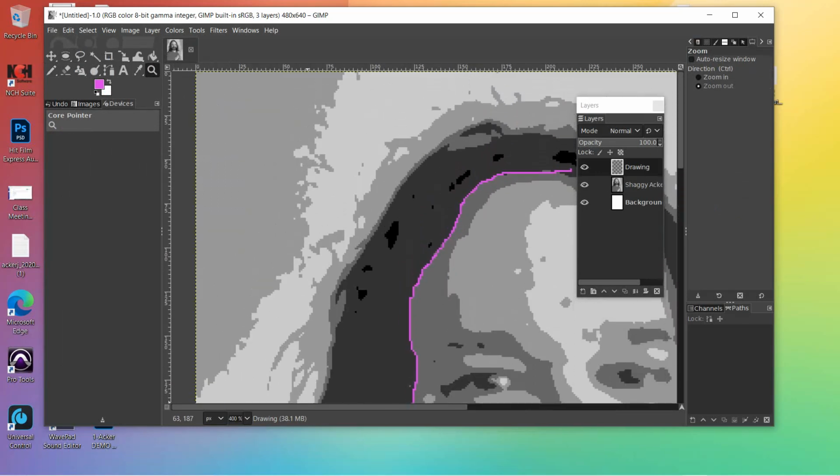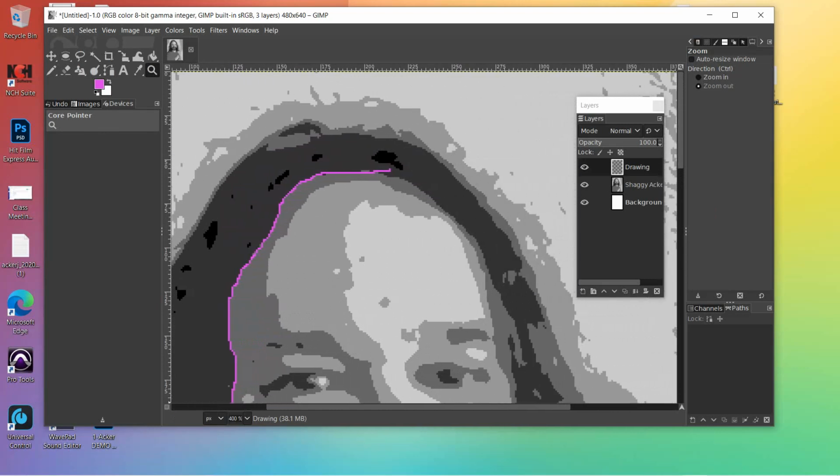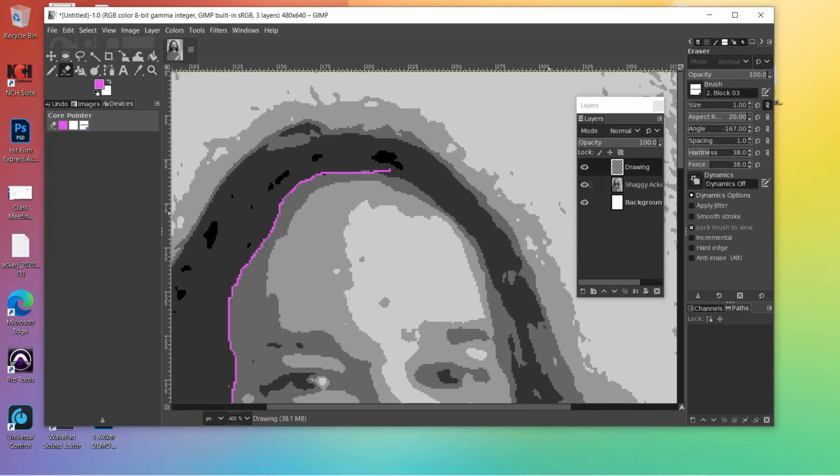Okay, so I'm zooming in, great. So let's go ahead, in the toolbox up top, there's an eraser tool. So click that, and we'll just go in here. Let's make sure we're on the right layer. We are. Let's change the hardness and the force here. We'll bring those up. And let's see if we can just get rid of that line. Maybe we need to bring the size up a little bit too, so we can see it better. There we go. So I just brought the size of the eraser up.